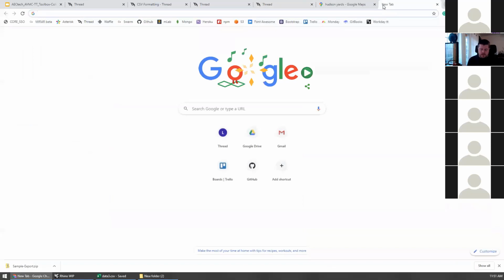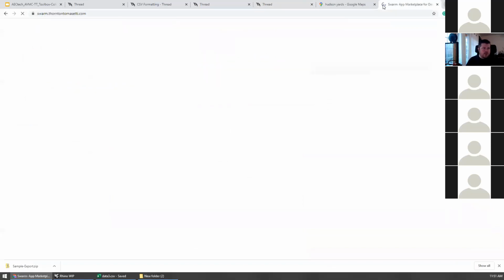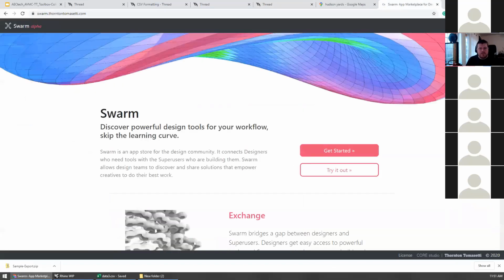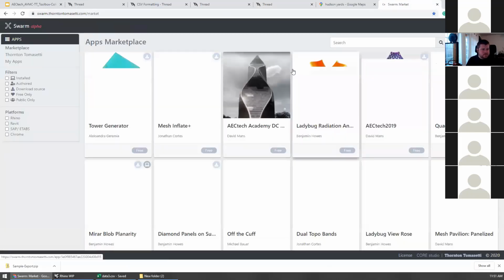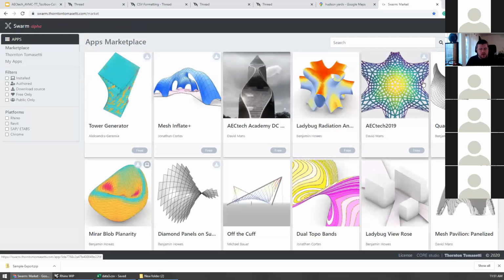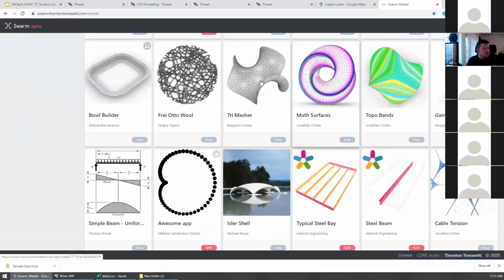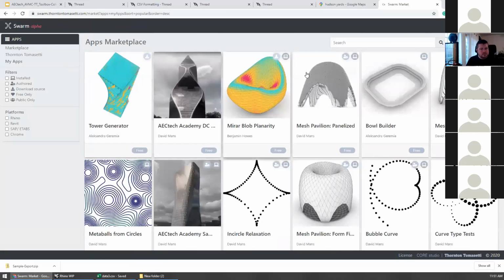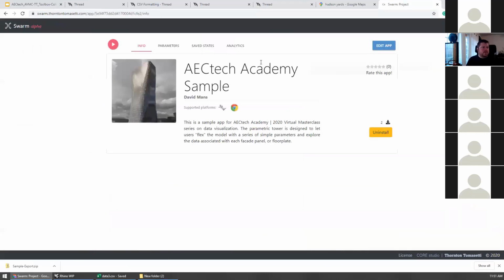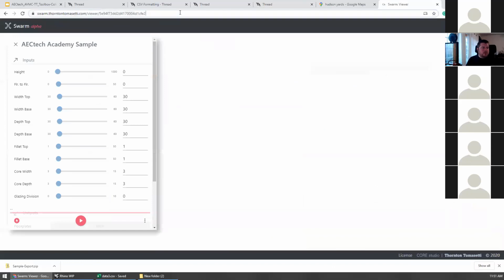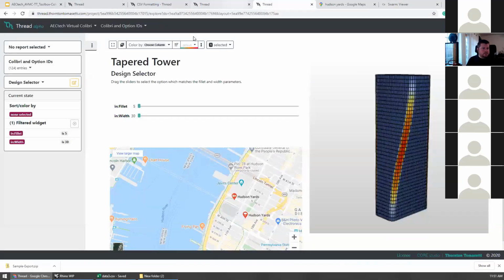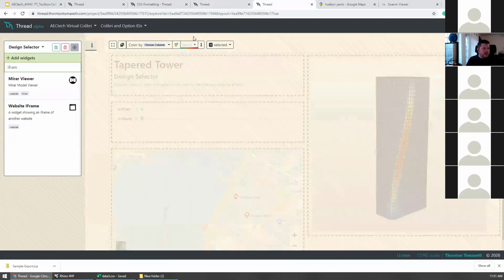But I could also, if as part of this presentation I want to have a parametric model that someone can use that I created on Swarm, grab the viewer for this particular model, and I could go in and embed that.